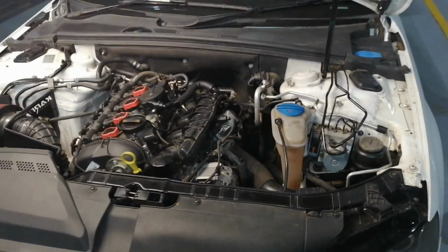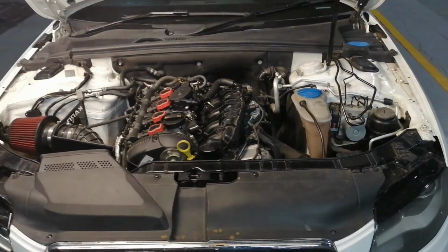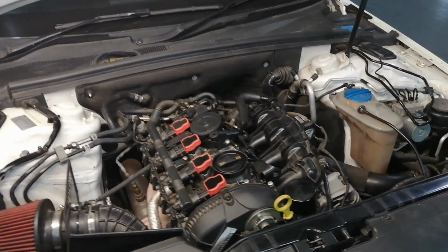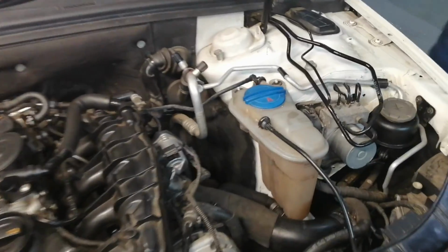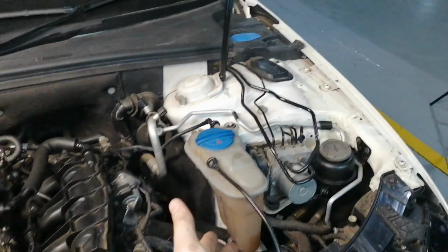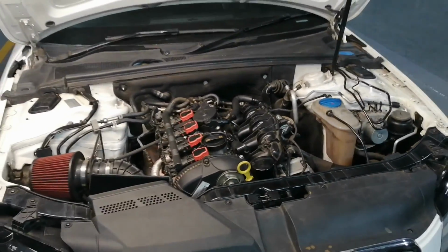And there we go, the installation is completed, and yeah, it's nighttime already. Okay, so what we're gonna do now is we're gonna connect the battery and we're gonna start her up. Obviously after you start her up, the water level is gonna drop because we had the water pressure. At least it pressed some of the water into the system, but in general it is completed.